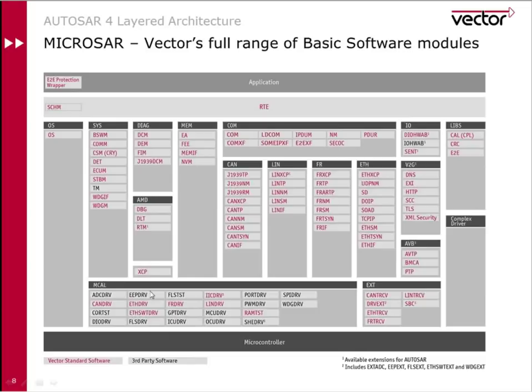Moving along to the bottom, we have this layer called MCAL, and MCAL stands for Microcontroller Abstraction Layer. This might also be known as low-level drivers or hardware abstraction layer or device drivers, and it's essentially the layer of software that touches the microcontroller peripheral registers. So we have common drivers like the ADC driver, the EEPROM driver, the CAN driver, and for mostly every peripheral on the microcontroller, you will find a microcontroller abstraction layer piece of software.